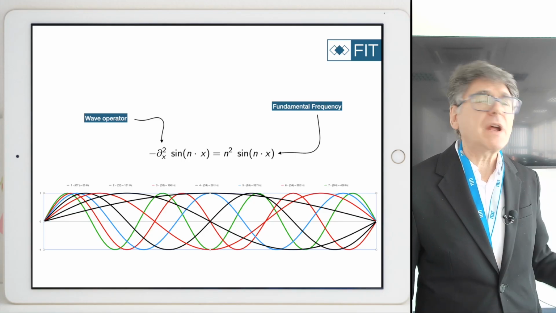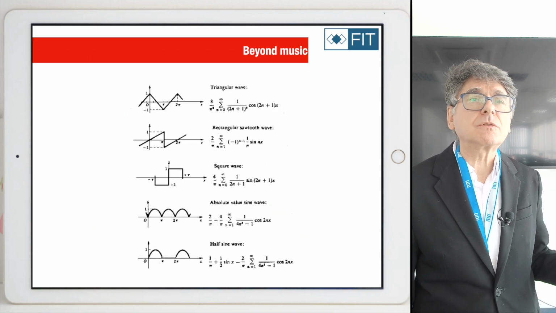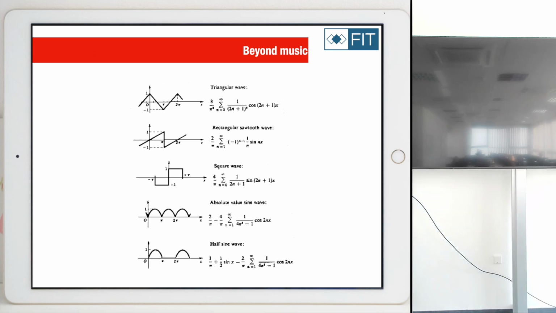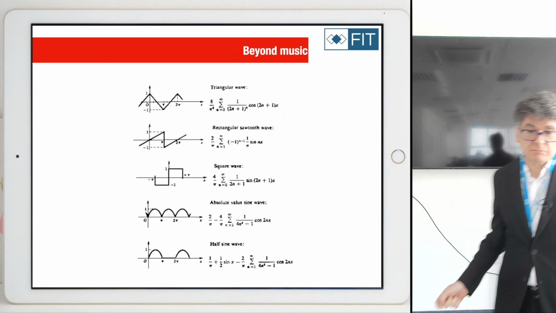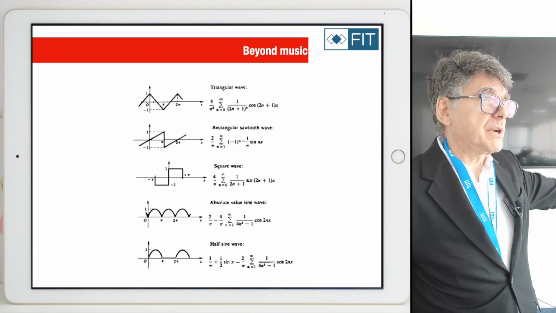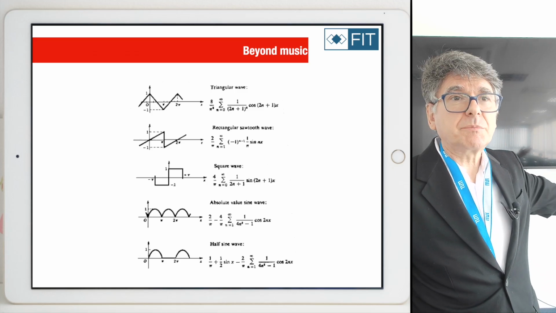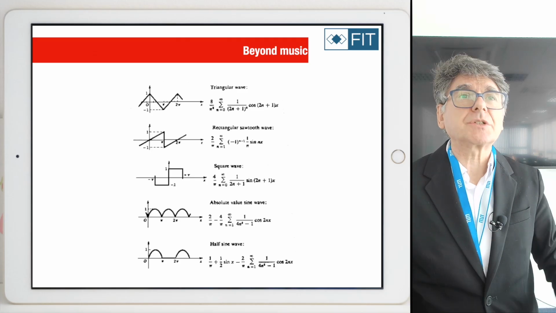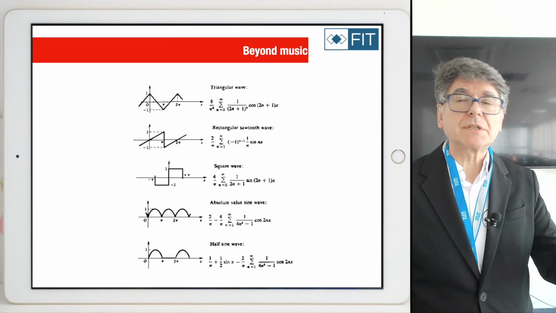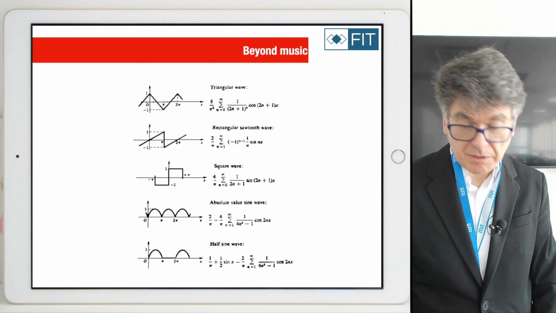And this is part of a very general theory that is used, for example, for image compression. This is the one that you would use for image compression. JPEGs. It's exactly the same theory. But instead of sines and cosines, you use that, which is better to determine the edges of your images. And you do video, and you do whatever you want. This is the way you digitize anything.